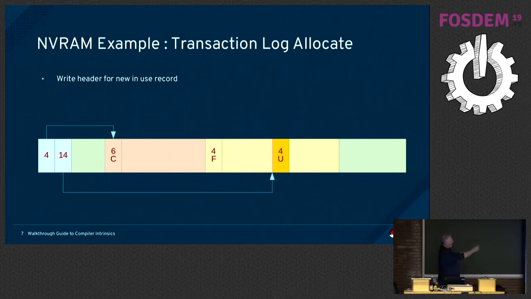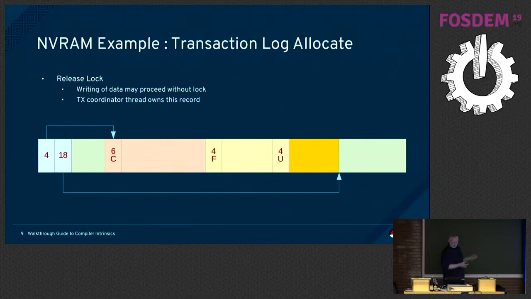And having got the lock, you're then able to, first of all, write the record with a header and a header length, and it's uncommitted by default. And then you write the cursor, so that the cursor is now beyond the end of that record. It's now in the log. And at that point, you can release the lock, and then the thread that's managing that transaction can go and write the data independently, because it owns that bit of space. Nothing else is going to overwrite it.